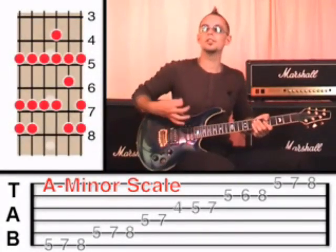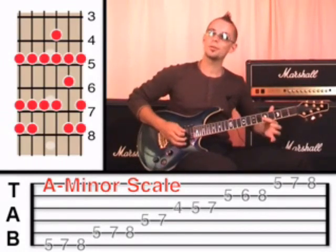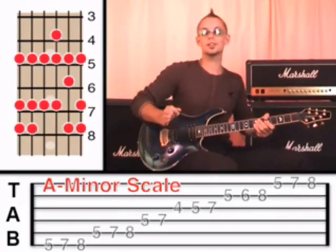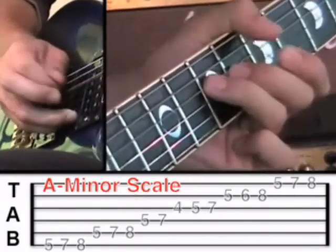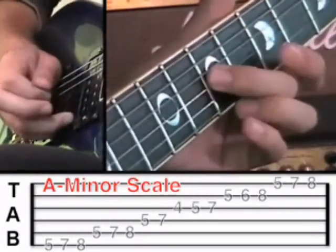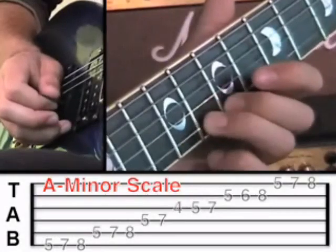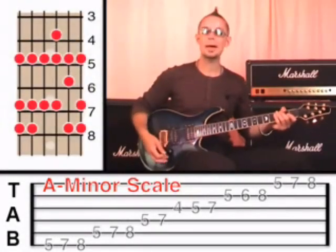So not only are you choosing random notes and putting pauses, you're also using vibrato on the end of the phrases, almost like a full stop on the end of a sentence, like this. Okay, good. I hope that makes sense.